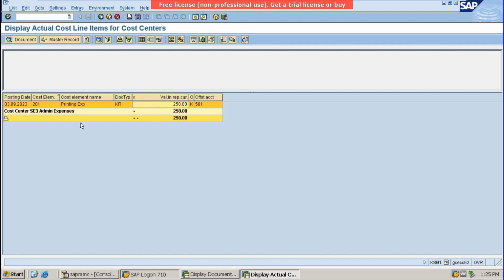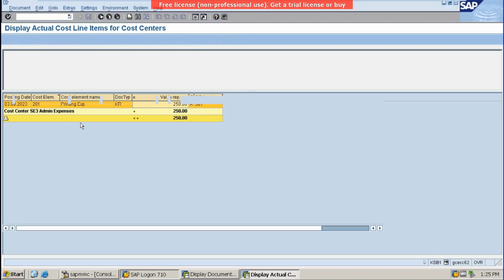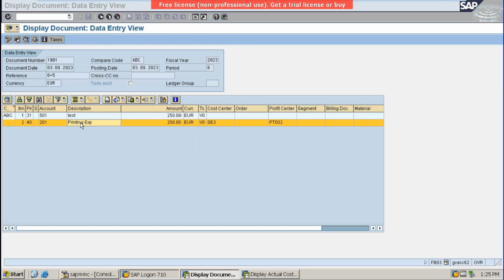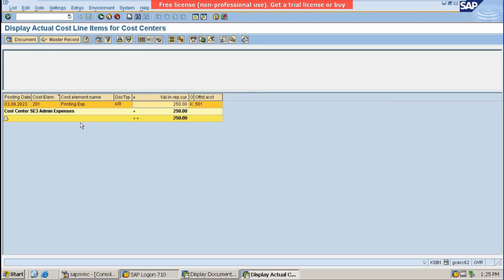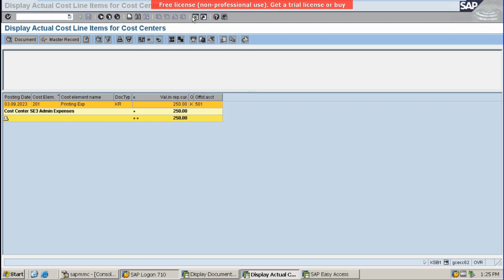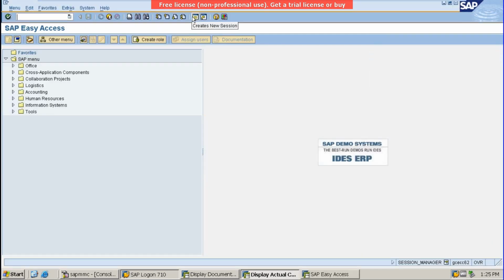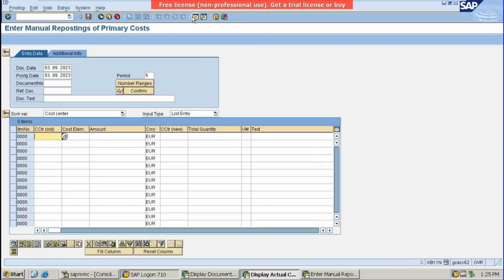Okay, so I have to move this balance from AC3 cost center to AC4 cost center, as AC4 cost center is the correct cost center. In order to post from one cost center to another cost center, we use the transaction AB11. Now note down the solution approach, or go through the video as many times as possible, or go through the video carefully.